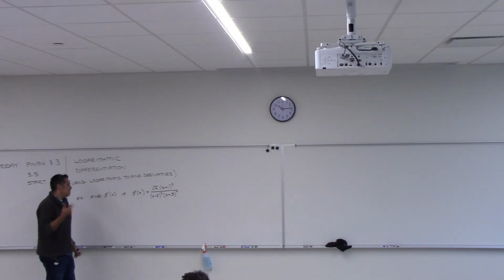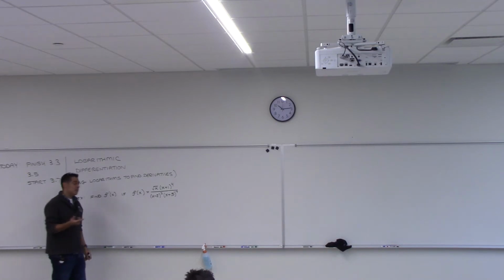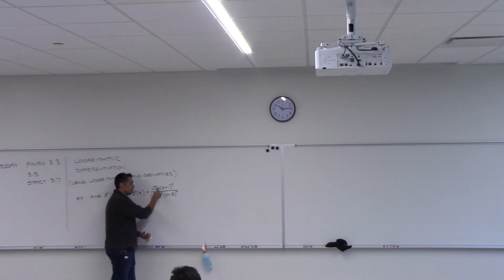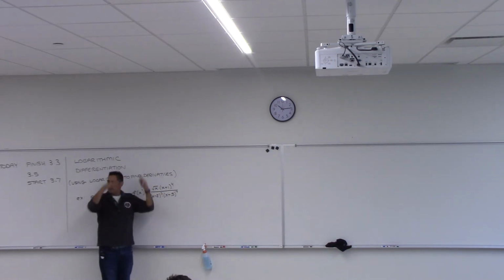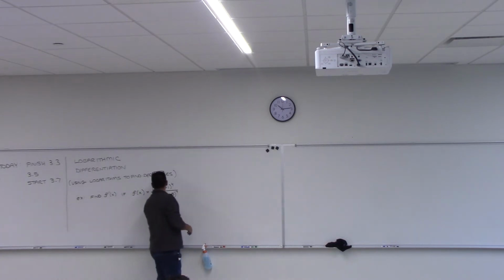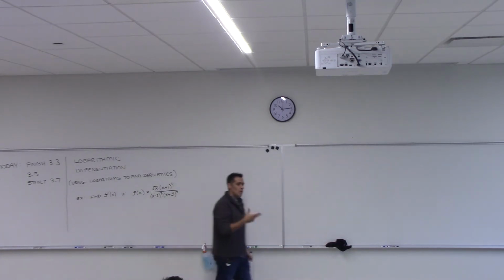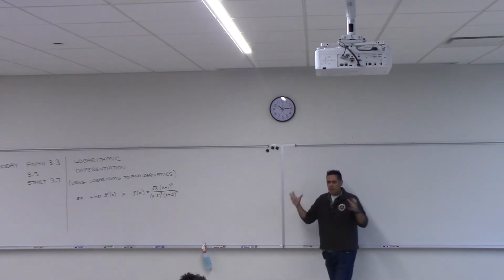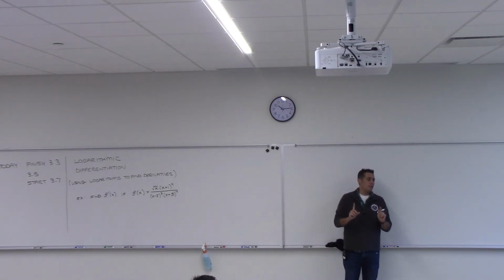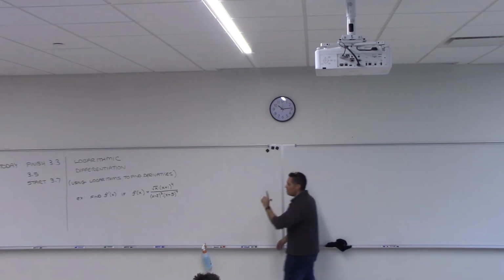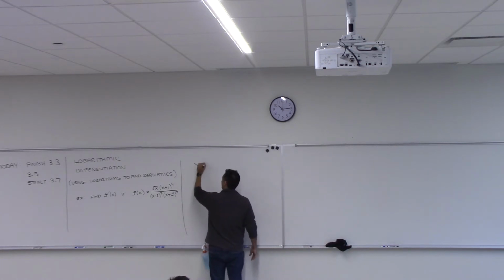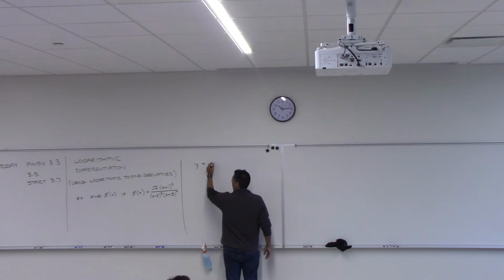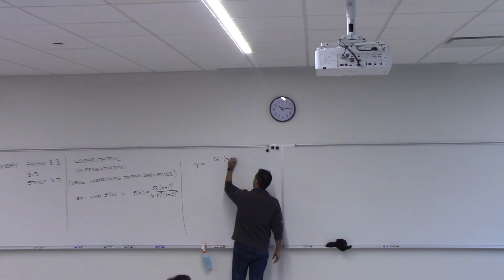And the thing that's going to let me know that I should probably be thinking about logarithmic differentiation is the fact that I have a bunch of multiplication, division, and a bunch of things being raised to powers. And the logarithm, those properties from last class, the logarithm allows us to split things up, right? If we have a logarithm, which we don't here. So we did one of these problems last class, right? What I'm going to do to start this problem is I'm going to rewrite this as y equals instead of f of x. And then I'll leave the square root there. This is just a change in notation.